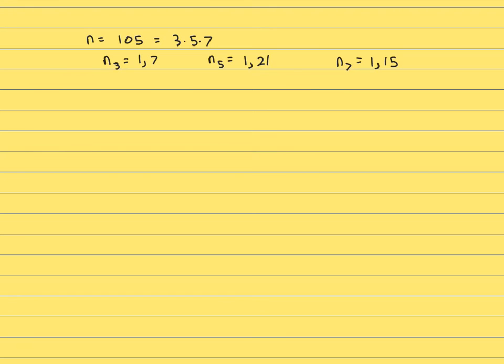So in this case we have distinct prime powers. Our hope is to count the number of elements of order 3, order 5, and order 7 in the case where you have 7 Sylow 3 subgroups, 21 Sylow 5 subgroups, and 15 Sylow 7 subgroups, and see if this gives us a contradiction. So we're going to assume that these are the values, the number of Sylow subgroups of the corresponding primes. And so from here we're going to get 7 Sylow 3 subgroups. Every Sylow 3 subgroup has 2 elements of order 3.